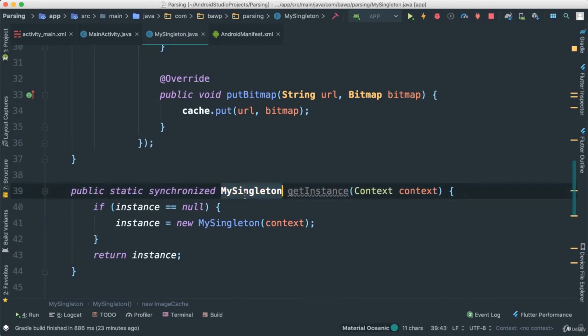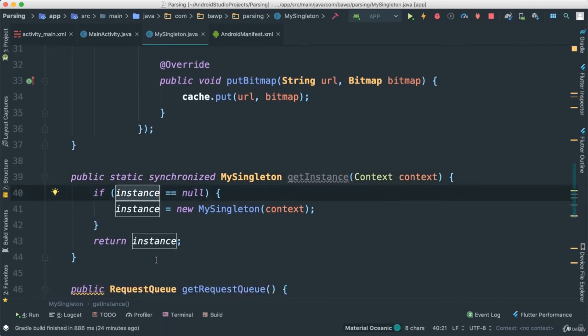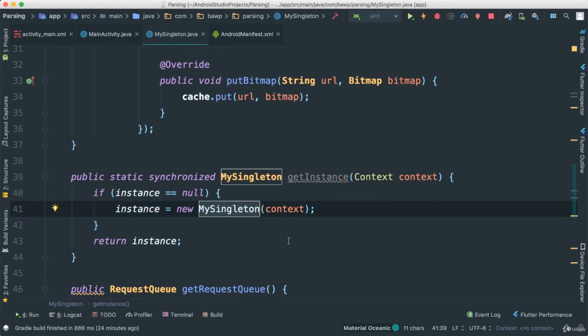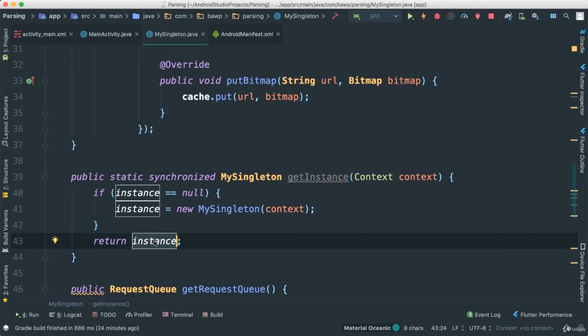Okay. Now we have this MySingleton here. So this is the getInstance method. The getInstance method allows us to just get an instance of our MySingleton, as opposed to creating new classes every time that we want to use our singleton, which in this case could either get an image or just go and fetch data using Volley, in this case using a request. Okay, very good. So here it is very simple. It's saying, okay, if there's no instance already in memory, we're just going to go ahead and create a new one, because there's nothing that we can grab and use. Otherwise, just return the instance that exists. This is where the magic is, really, okay?